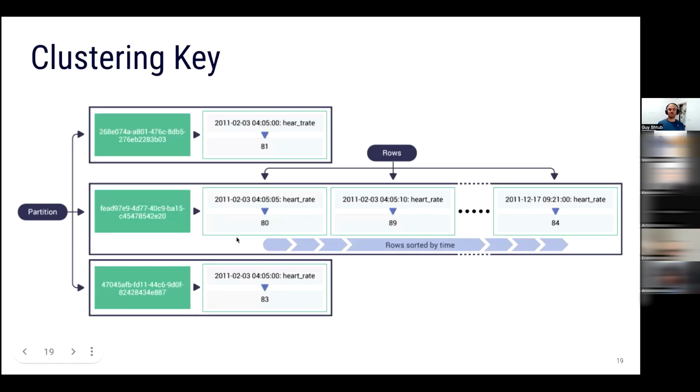So the clustering key can be 0 or more columns. It's not mandatory, unlike the partition key that we have to define. The clustering key does not have to be defined. And by the way, in ScyllaDB and Apache Cassandra, we call it the clustering key. In DynamoDB, it's called the ordering key. Okay, so ordering key is probably a better name, but for historical reasons, we chose clustering key, similar to the name in Cassandra, but keep in mind that they mean exactly the same thing.